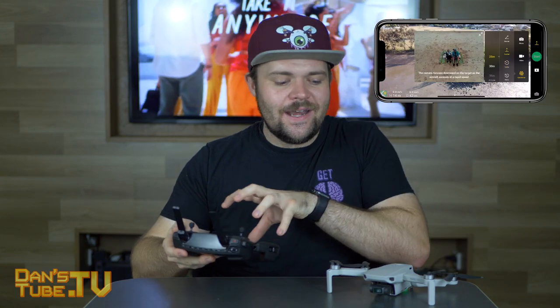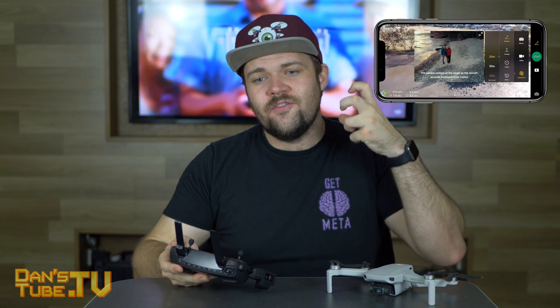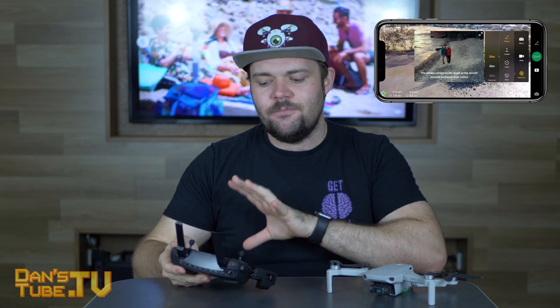I can't actually check them out until the drone is in the air, so you will have some footage from me recording the application when I was flying recently, and you can see the four different modes. You can basically take photos, a few different video formats — 2.7K and 1080p — with a few options for frames per second, and then the four different quick shot modes.